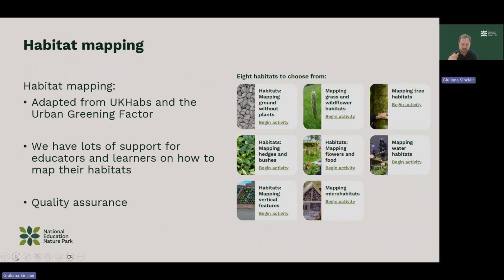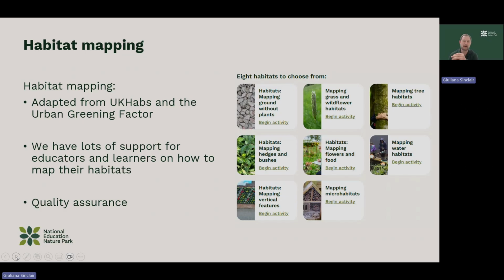Well, we have a lot of measures in place to check the quality of habitat mapping. We've done testing in schools with all the different methods to collect this habitat information, and we have a lot of support around it. And we also do quality spot checks of different habitat maps. And if we notice that issues are coming up, we're fortunate enough as a program to be able to evolve and change things to make sure that those maps are as high quality as possible.